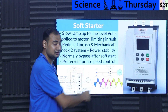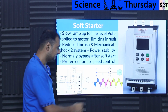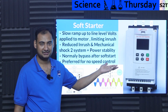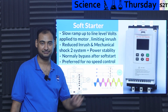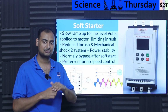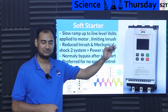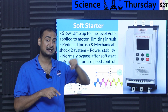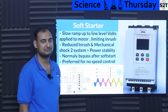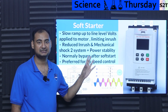If you take a sinusoidal wave that we get from our mains, it's 50 hertz or 60 hertz. The voltage will always go to the 0 point and then it will slowly start to ramp. What somebody figured out is, what if we tame this? Meaning you do not let all the power go. Basically 0 volt goes there, then it goes to 10 volt, stops there. Then it goes to 20 volt, stops there. Then 30 volt, 50 volts. So basically there is a ramp. Rather than turning it on the moment the wave goes to 200 volts and it draws that much power, you do not allow it to. So that's how we can limit the inrush current.